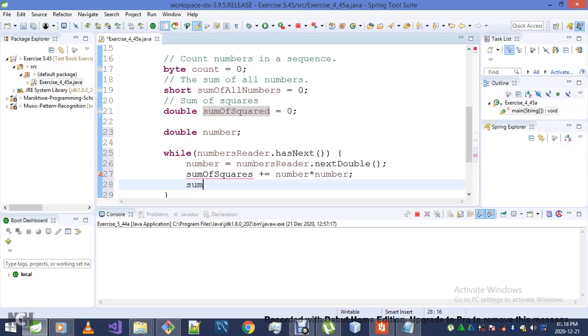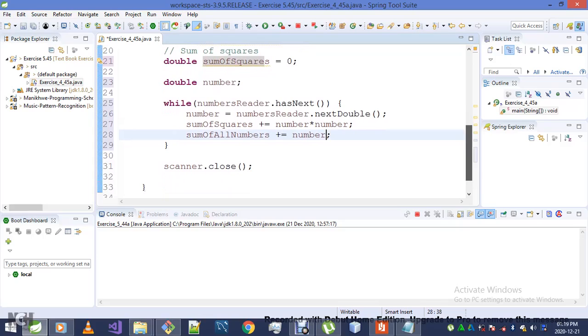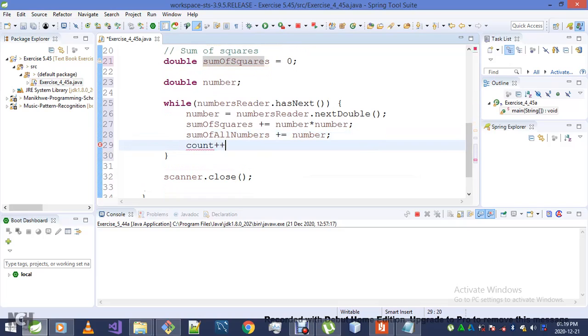Then after that, what we'll do is increase our sum of all numbers by number. Sum of all numbers, we increase it by number. And then finally I want to increment my count. Of course, I need a semicolon there.